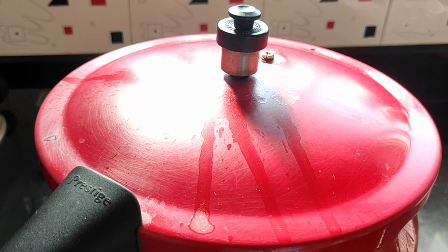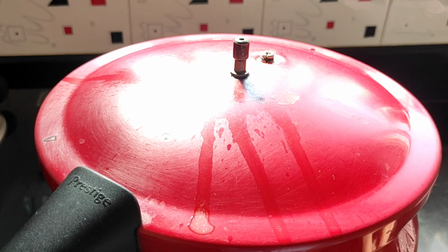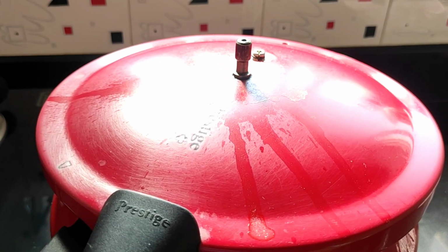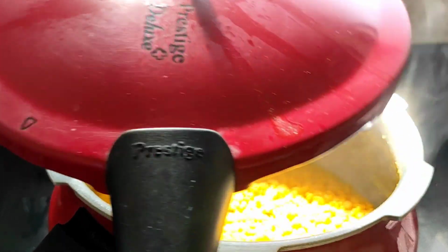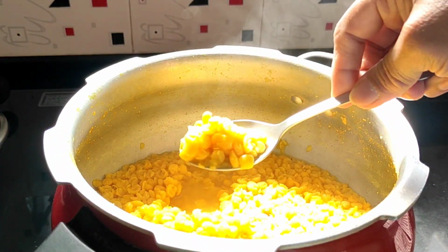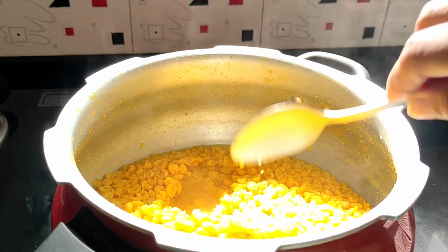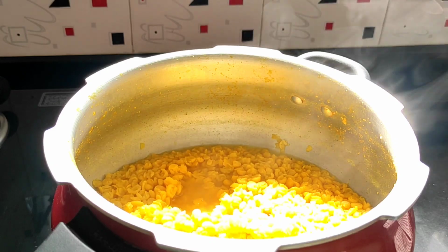Now let us take a look at the dal. The cooker has got cooled down completely. And now we'll open the cooker. And here you can see the dal is completely and nicely cooked. We'll just leave it for some time to cool down.